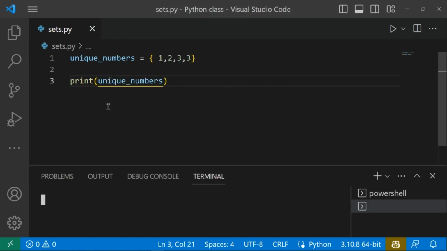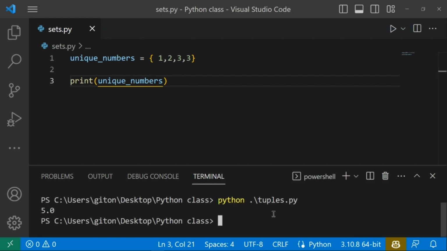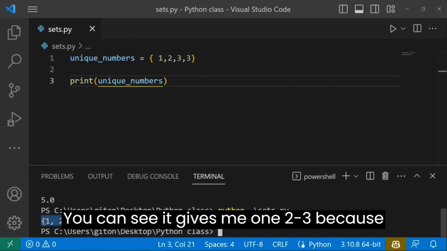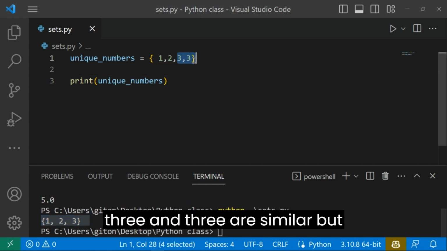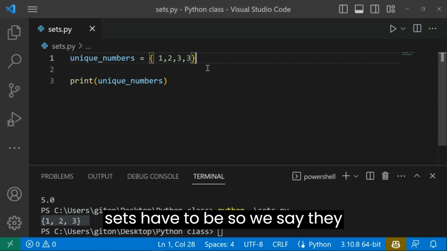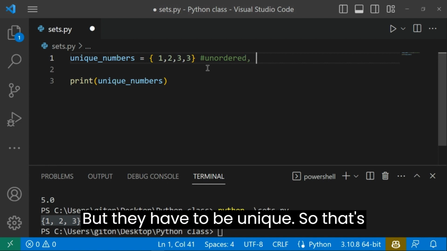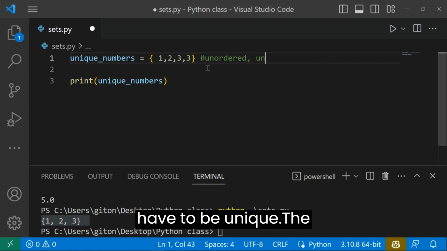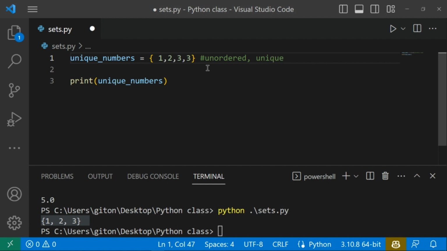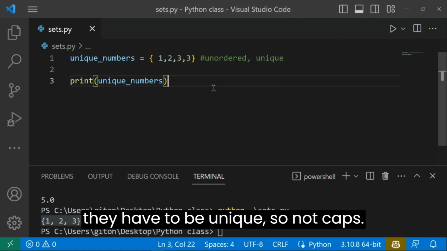Let's see. Python sets. You can see it gives me 1, 2, 3, because the 3s are similar, but sets have to be unique. So we say they are unordered, but they have to be unique. Those are the 2 key points. They are unordered, but they have to be unique.